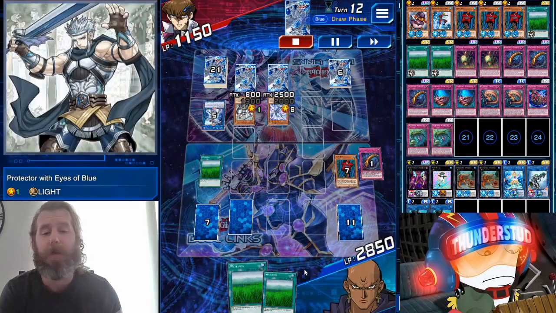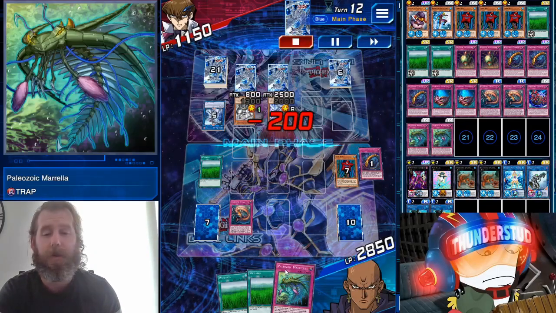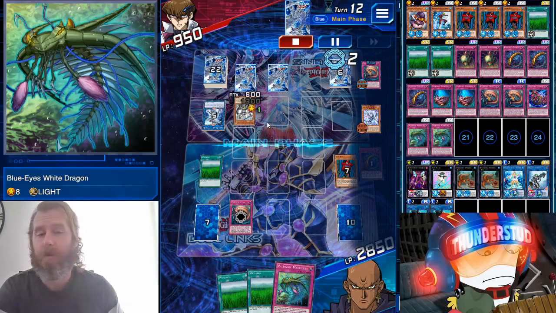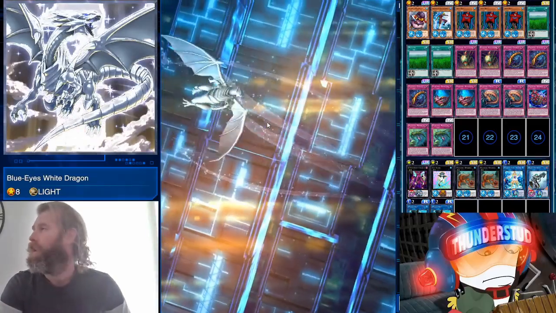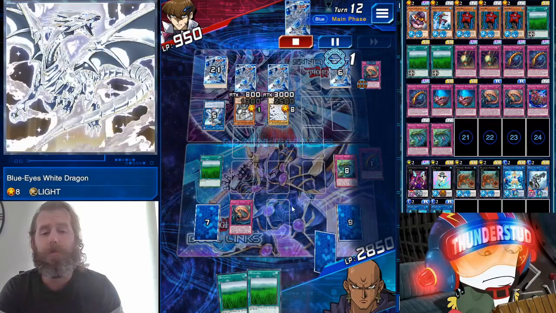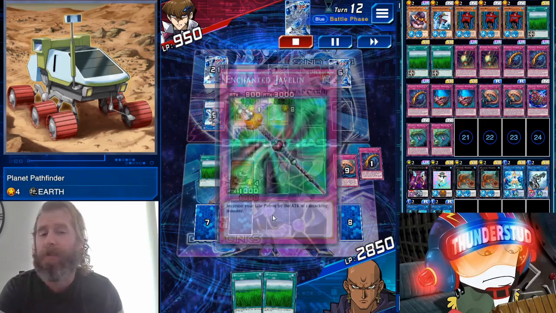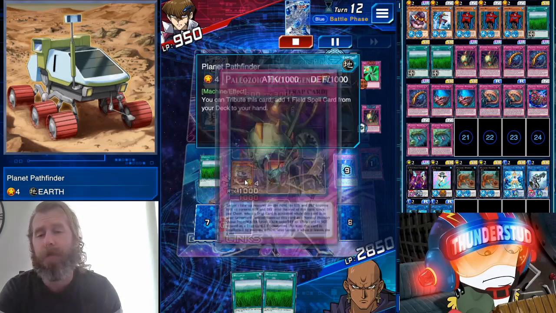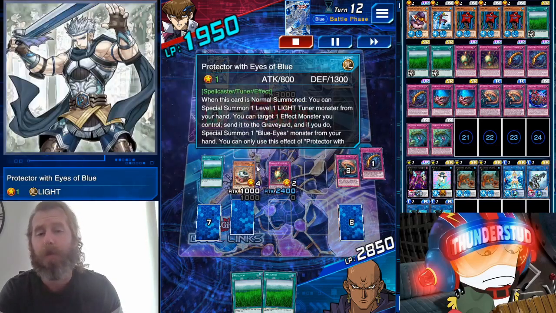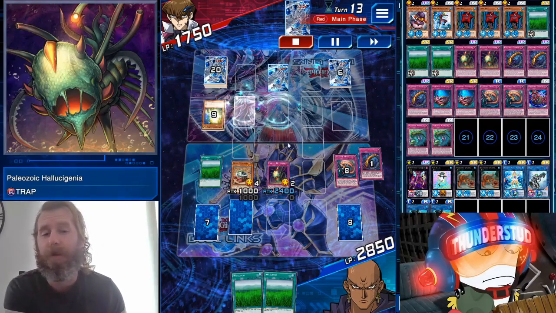800 damage. I think we get a Planet Pathfinder here. No, not yet. So, Hakaya throws away Marilla. He's just gonna get a search or a special summon of a Blue Eyes. Well, we're gonna get some trap cards. Yeah, we do get that Pathfinder. So what had happened here, I added the new Aquas like Penguin Soldier, but I forgot to take out the Pathfinder, so I'm actually at 22 cards here. But it's no big deal. Swing over that monster with the little Pathfinder. Any other Aqua would have been better that we replaced that with.